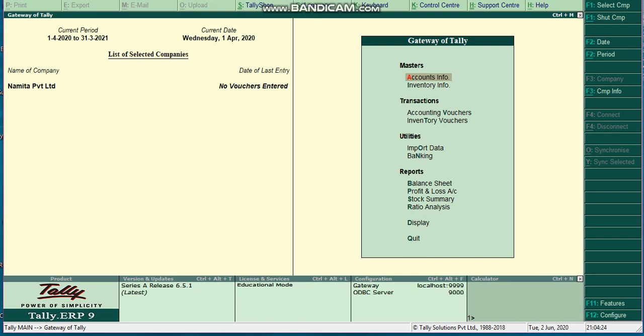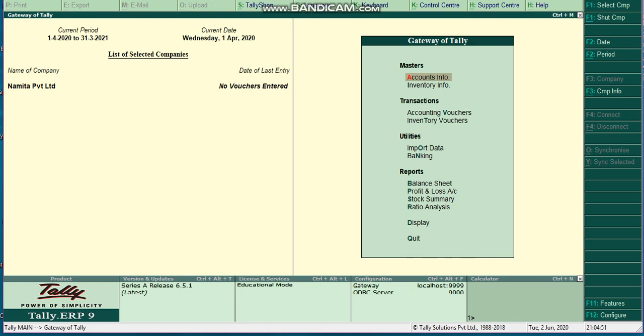In today's video, I will tell you how to use calculator in Tally ERP 9. So let's start. Now, why you need calculator in Tally? Calculator is used in Tally to calculate the accounting vouchers or to calculate the amount of salary you need to pay to the employees. So in that case, there is a feature given by Tally, that is calculator. So how to activate this calculator?